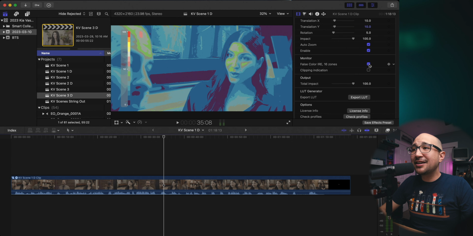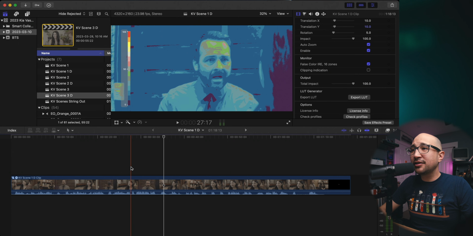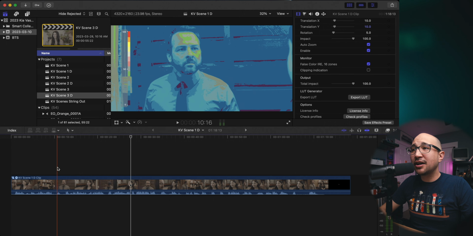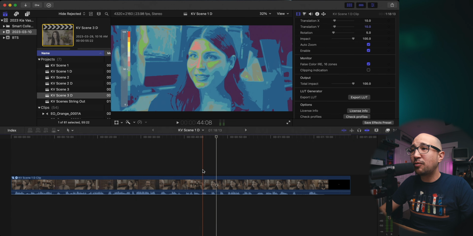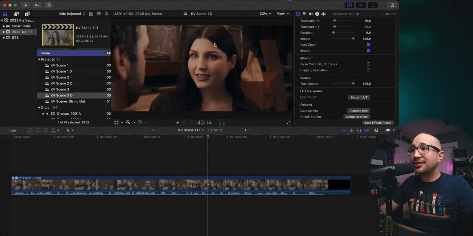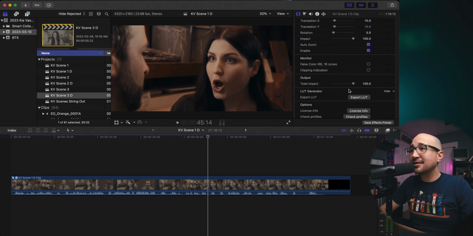Oh, we can kind of monitor. Oh yeah, we've got kind of a false color look here. That's nice. Just making sure I nailed exposure. My skin tones. Oh, she moves closer to the light. She kind of walks in, and she gets a little brighter. But we're still in pink. We're not too bad. I think that's looking pretty good. Let me turn that back off. Oh yeah, she's kind of fair skinned, so hitting the pink there isn't too bad.